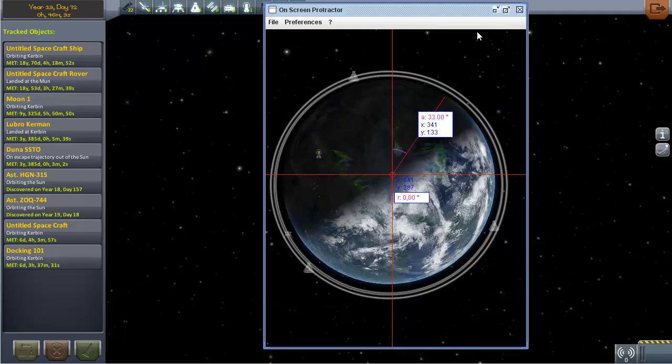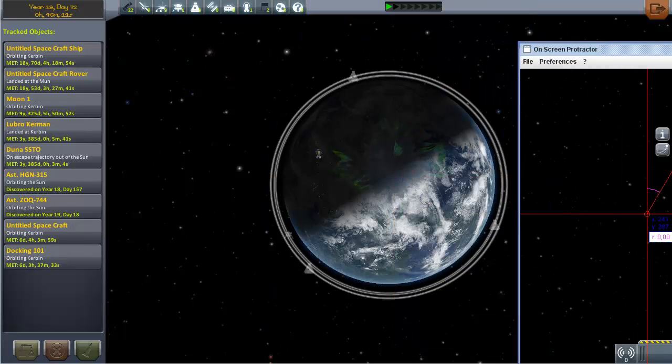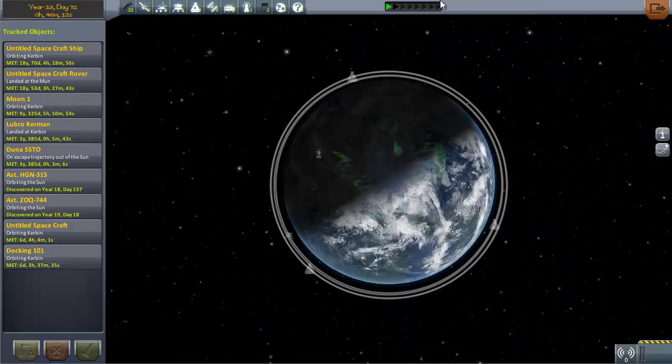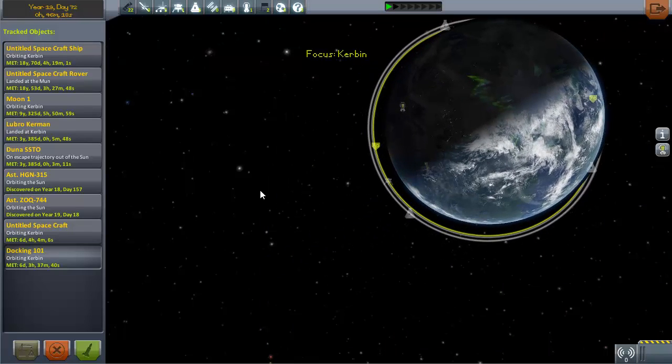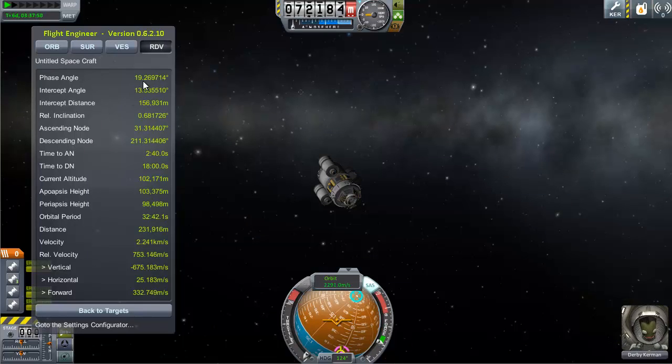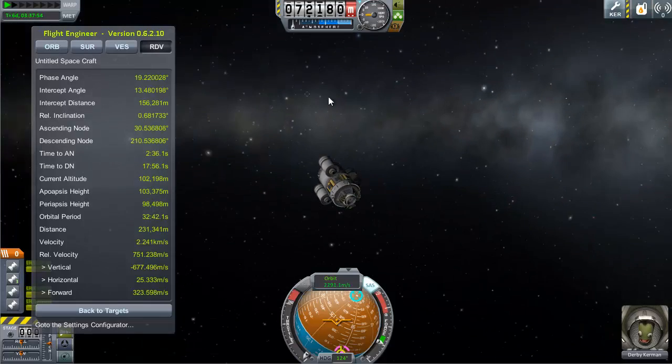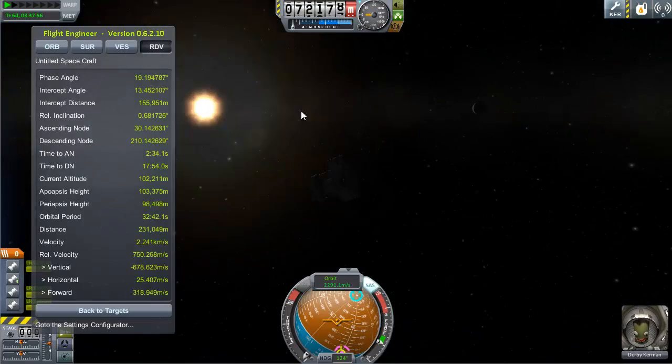I'm going to go ahead and, I don't want to say cheat, but I am using a space engineer that gives me precise numbers. So I'm going to zoom in on my spaceship right now and use the space engineer to find a specific angle. It's the angle right here, the phase angle that I'm looking at, and it's telling me that it's currently 90 degrees. So I was pretty accurate there with the protractor.